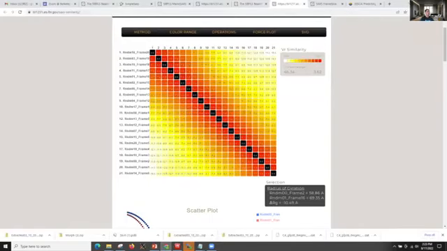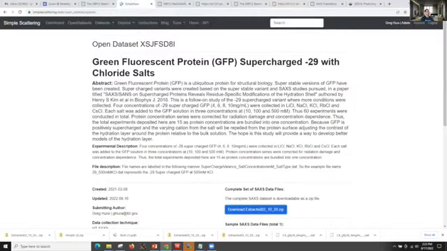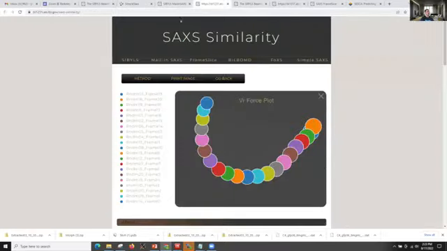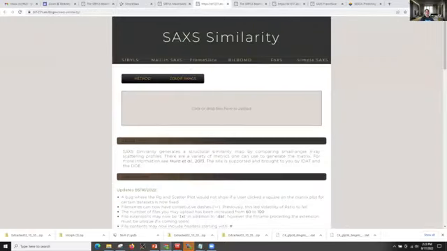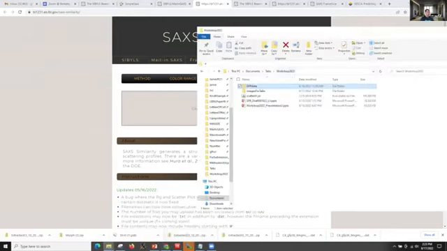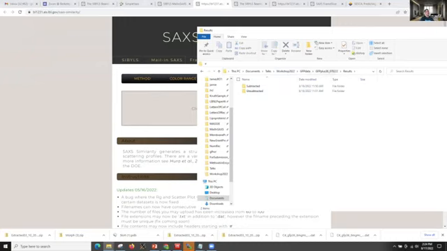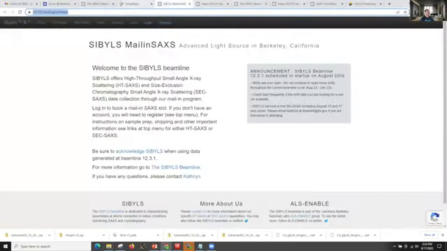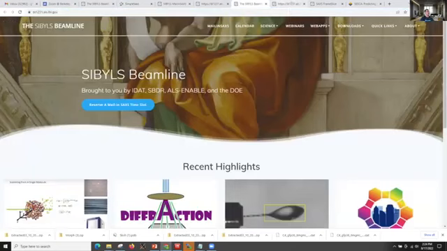And so just joining those two tools, Simple SAXS, you've got your correlated data set, you can pull that down. You can then go to your similarity tool here. Let me see if I can find that data set now. Workshop, GFP data. Look at my results folder. Oh no, wait, this is the original I want from the website. Sorry, I'm confusing myself here. Let's just do it again.